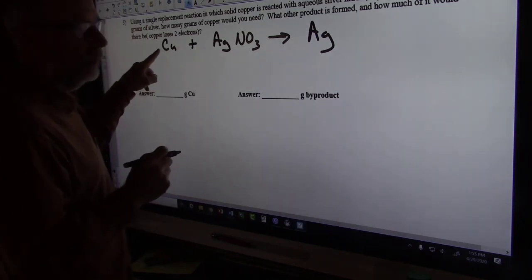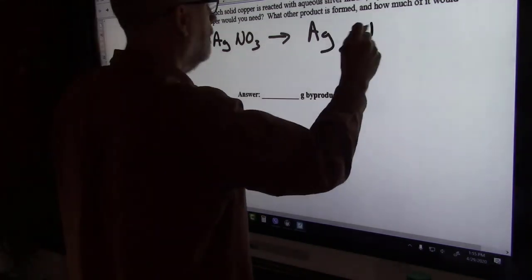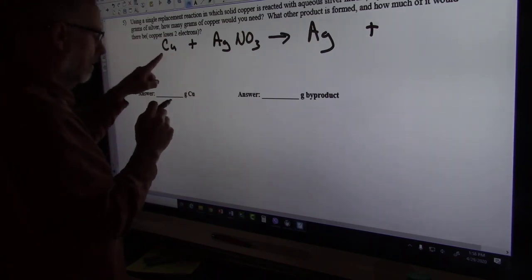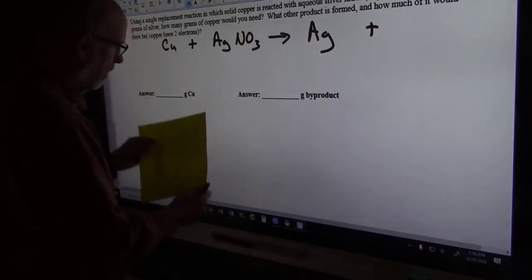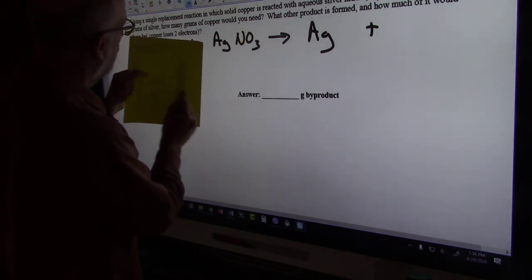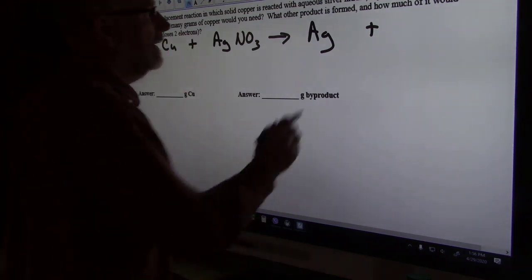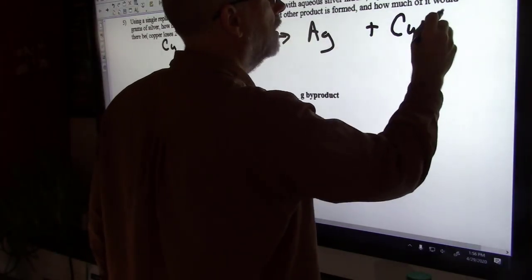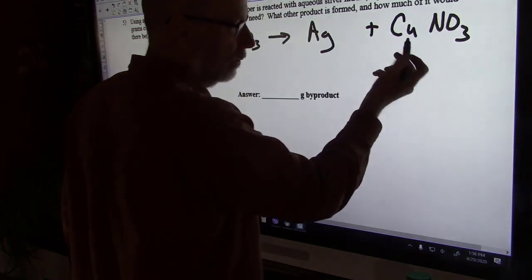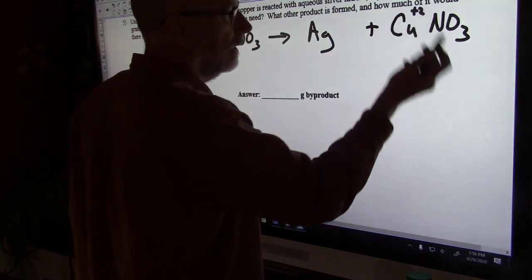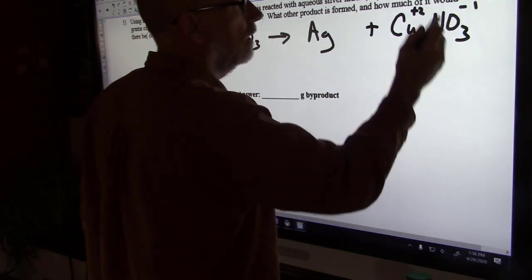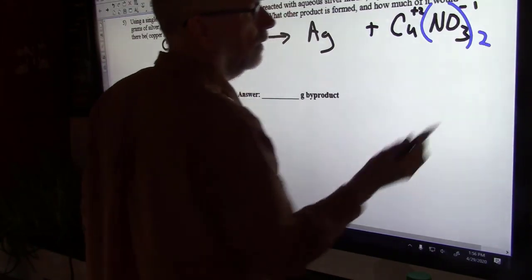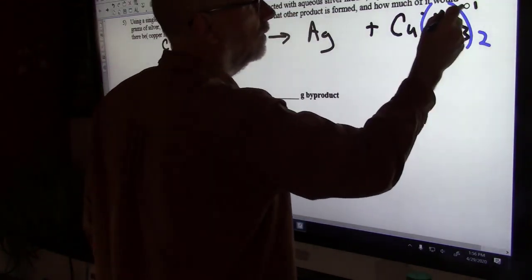So copper is sitting here with a charge of 0. Copper is going to fight with silver, like Larry lithium going at it with whoever. Copper is more active. And double check. Yep, copper, silver. Silver is not reactive. And so that means copper is going to lose 2 electrons and bond to nitrate, NO3. Well, if copper loses 2 electrons, it'll get a +2 charge. Nitrate, -1, crisscross applesauce. We need 2 of those. Put it in parentheses.